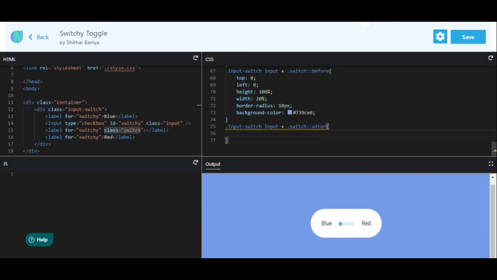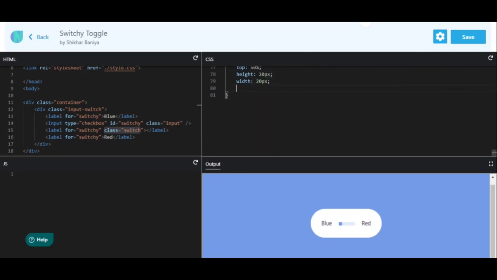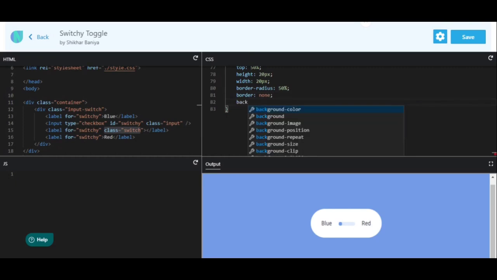And inside this I want left to be 5 pixel, top will be 50%, height will be 20 pixel, width will be 20 pixel, border radius will be 50%, border I don't want any border, so border will be none, background color will be hash CAD9F5.